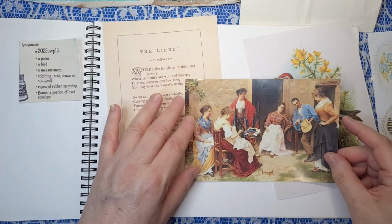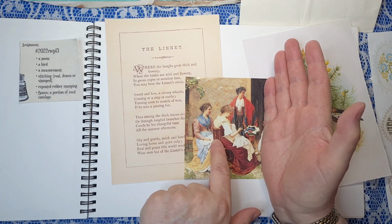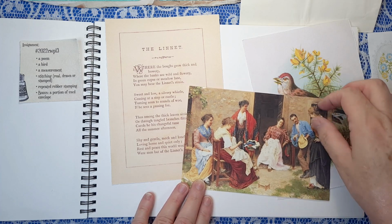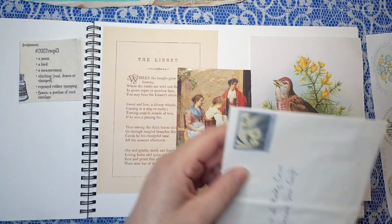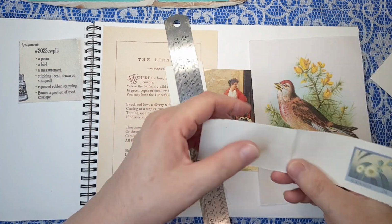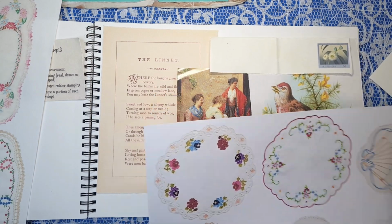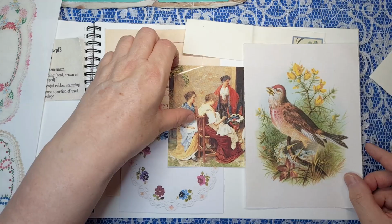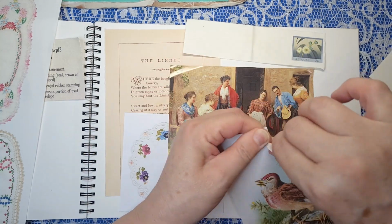Not too sure whether we can get all of them in. So I could maybe just use that half. So we've got the lady sewing, and looks like she's trying to do some sewing as well. Not sure what's going on here. So that half of it, possibly. I don't really want the writing. I don't think the writing's got much to do with anything. Just tear that off. Got that. I think this one actually goes with these bright colours quite well. That might be best cut out, I think. We'll probably tear this out, I think.